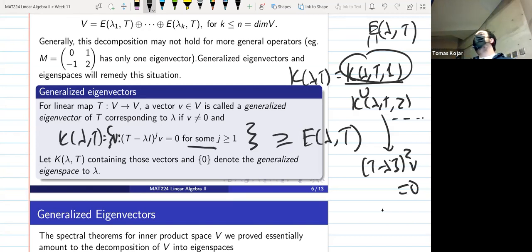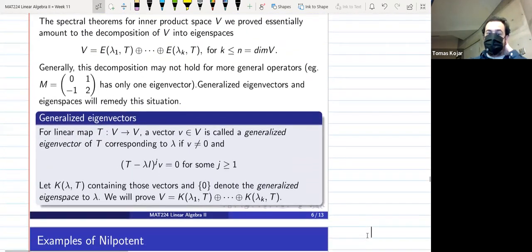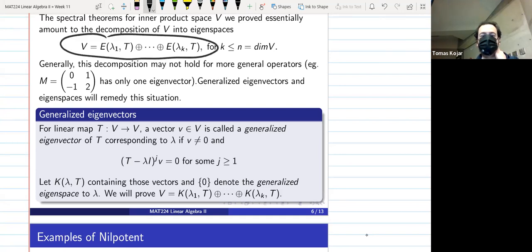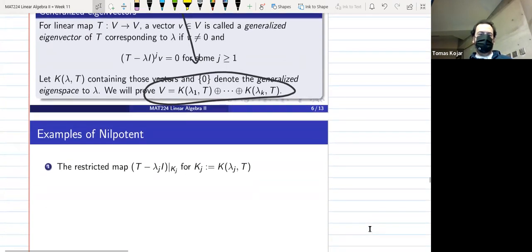Yes, we would prove that there's a minimum. Okay. Any questions? I'm sorry, I'm starting. You guys can use the mic, but I will start talking. Okay. And we will prove this amazing result, so that you can split your vector space in terms of the generalized eigenspaces. So you can just compare this versus this. This is for diagonalizable. This will be for every linear map. All right. Let's play with it. Let's understand what's going on.